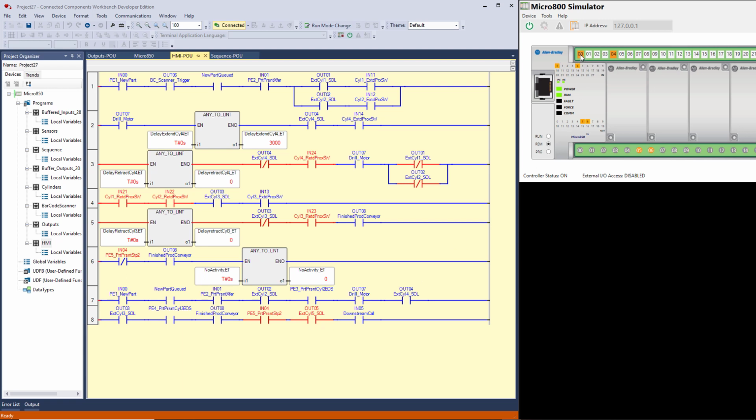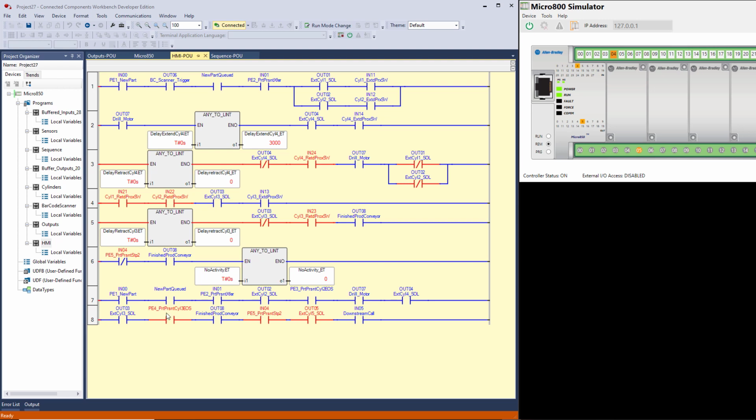So I'm going to turn on input 0, that's photo I1, and then back off. Now we're going to turn on photo I2 and back off. And so now you can see it's cycling through, and we still have cylinder 1 and 2 extended. It still says there's a part present at cylinder 2 into stroke. Now you see that does go out as soon as the part arrives down here at cylinder 3 into stroke. But notice that the finished product conveyor did not come on because photo I5 is already blocked. So there's no place for the part to go.